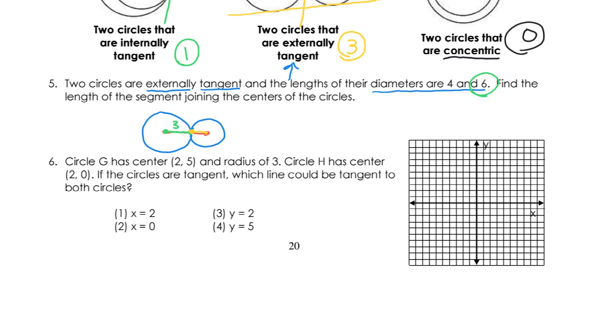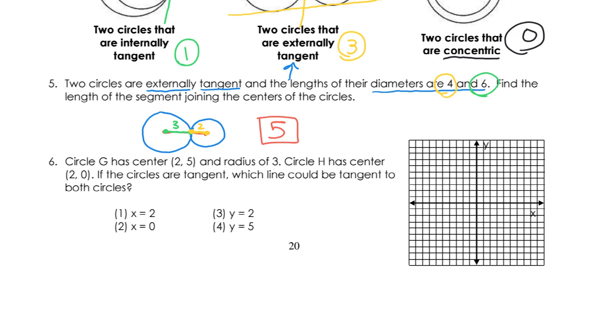This line segment here that goes from the center to that point where the circles are touching, that's a radius of the little circle. And so we're going to look at the diameter that's 4 and know that the radius would be 2. And this is a radius, so that would be 2. And now I can tell you 3 plus 2 would have a length of 5. Okay. All right. Last question.